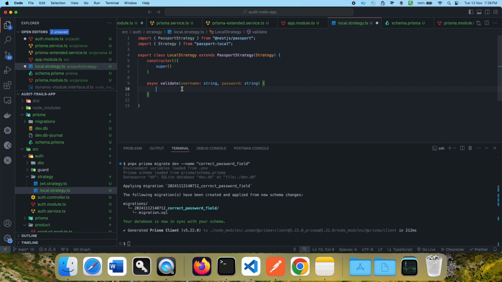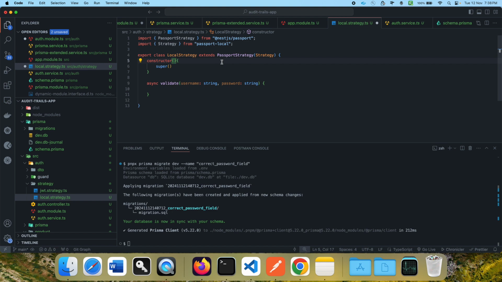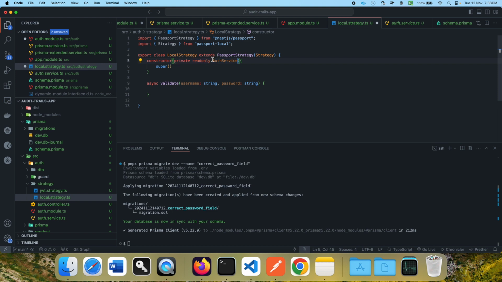To do that, I'm going to inject the auth service in the local strategy: private readonly authService.